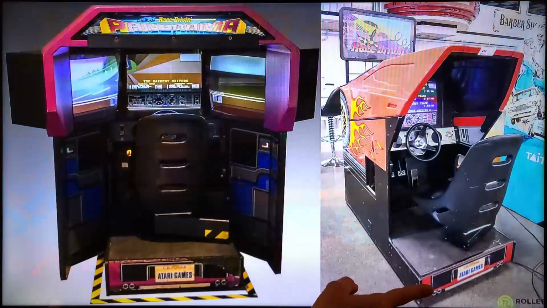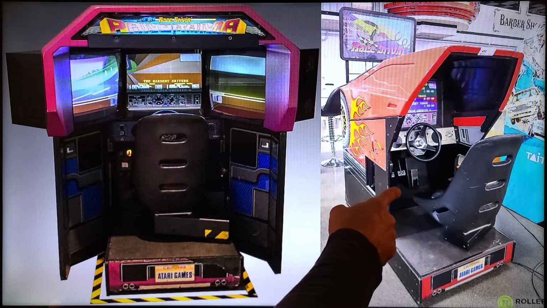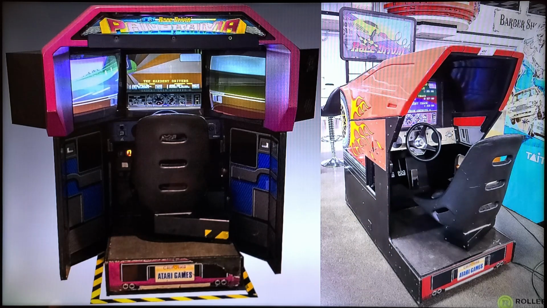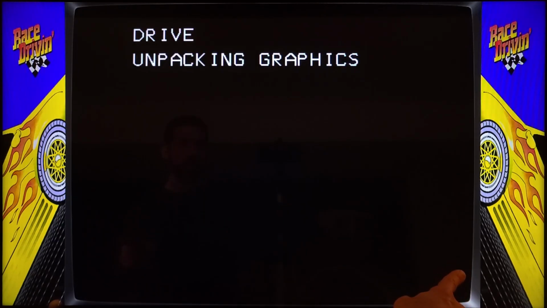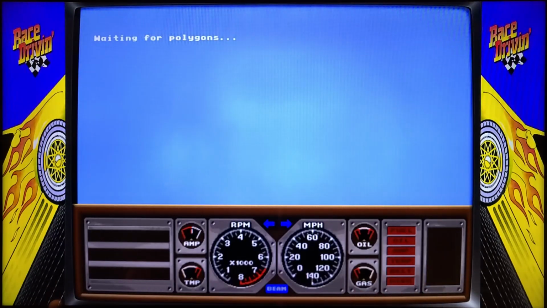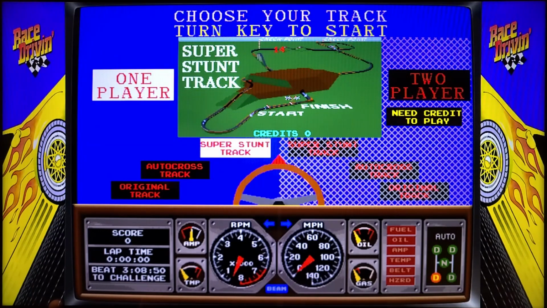I didn't have these HyperSpin themes, I had to go find them. I'm just using the same fade screen, so we're going to be playing that one now. And this one will run better. I found this side art from the game and made this bezel, and I set this to the same 25 sensitivity for the steering wheel. I guess we're doing a super stunt track.